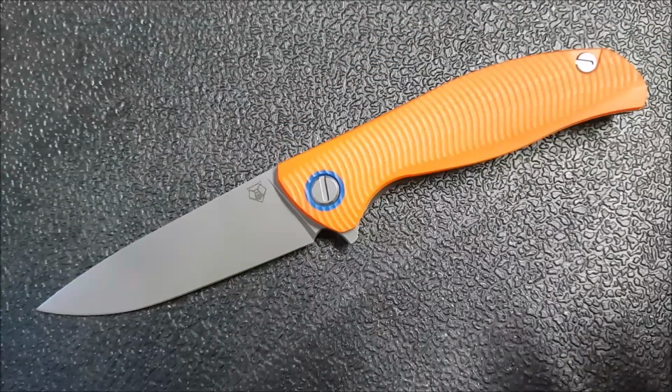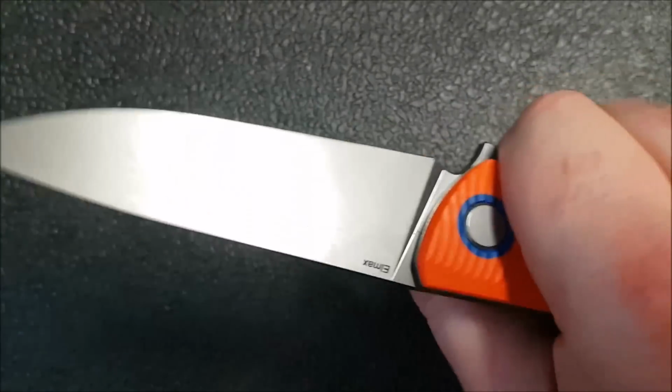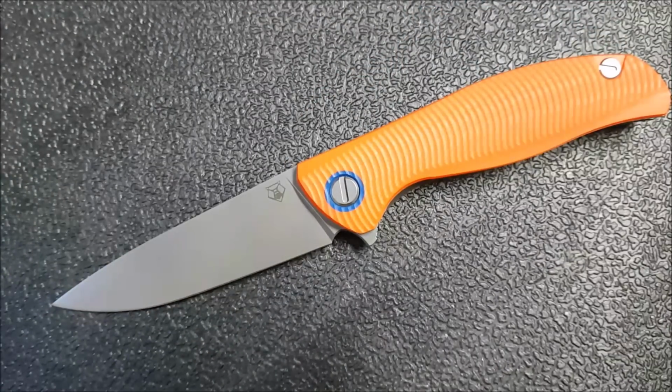Outside of that, when you get this knife in hand, it's comfortable. It feels wonderful. It really just molds into your hand, and you have, again, no complaint whatsoever. And like I said at the beginning, there's nothing that I can point to and say, yep, they totally blew it there. They just really, really put this together well.